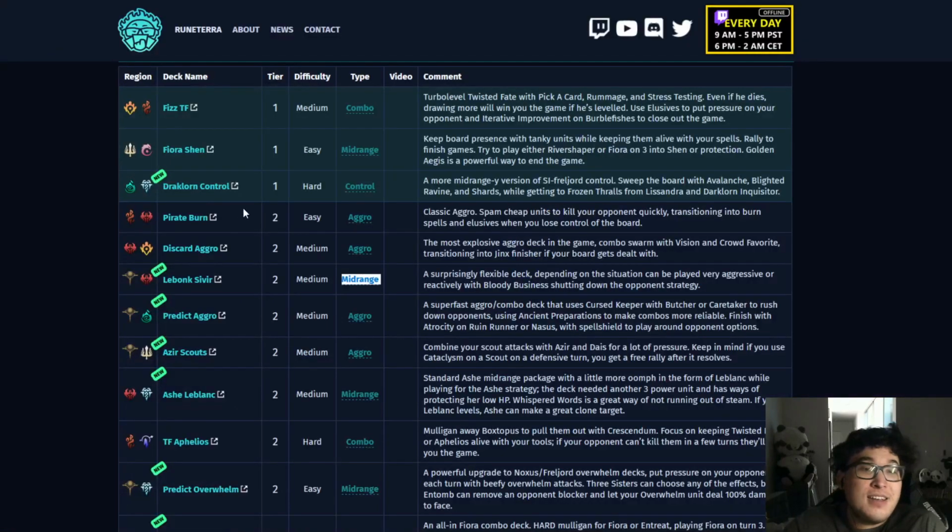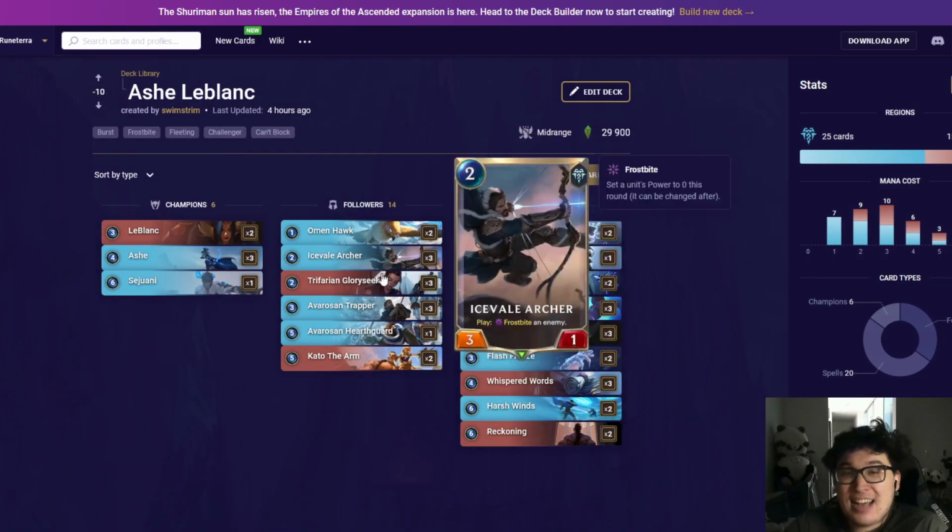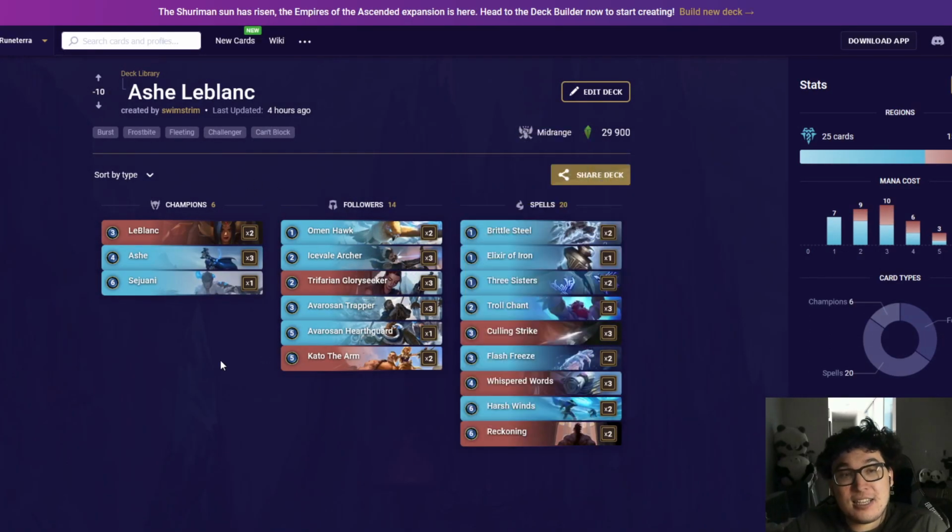Anyway, next up we have Ashe Leblanc. I kind of like to say that this deck is fairly similar to Leblanc Sivir, because they're both kind of mid-range decks geared towards beating other mid-range decks.